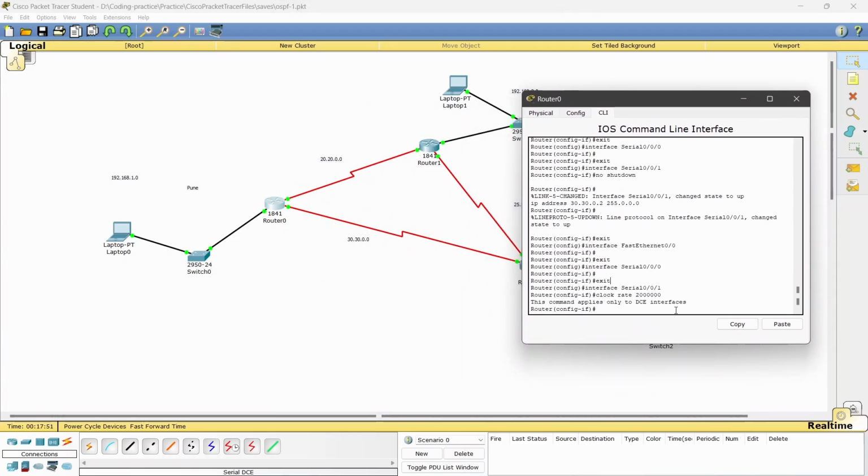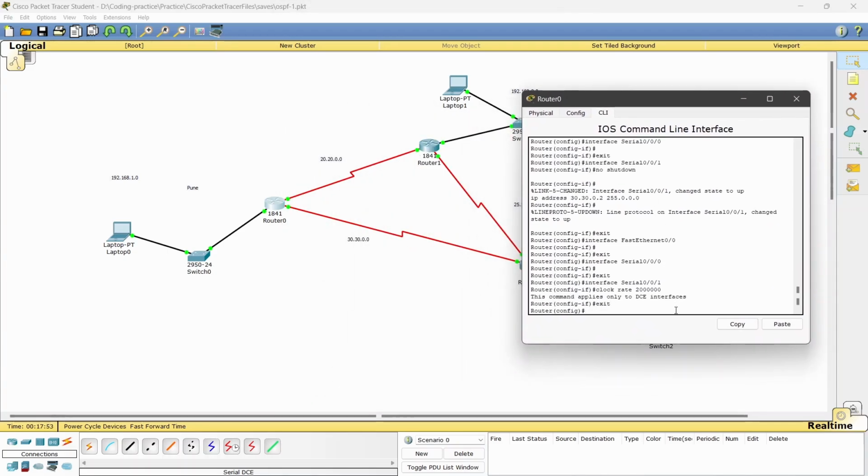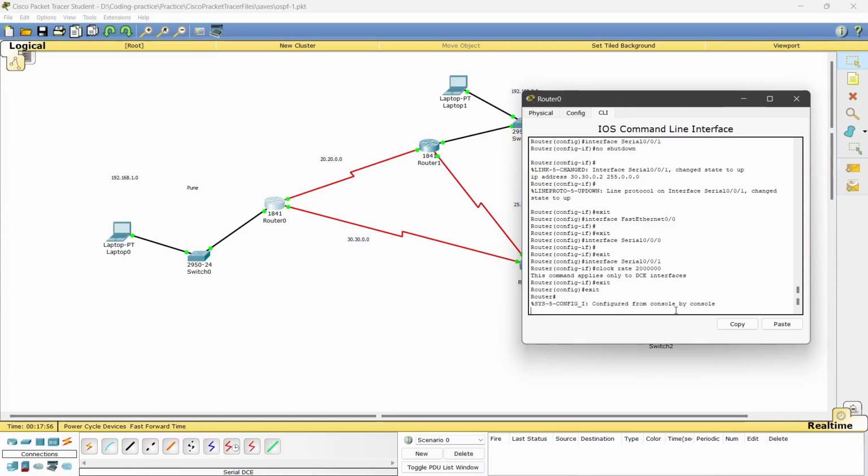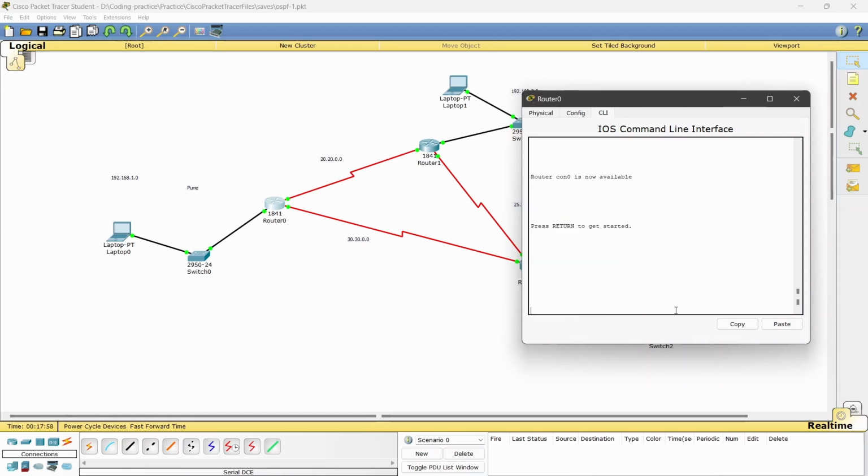So over here you can see it's config if. I'll exit this. Actually I'll exit the entire system only, because sometimes you will get a message directly. So what you have to do when it's just the router is enable it, configure terminal, and then when you get this config in brackets over here, you can go for router OSPF and process number 1.